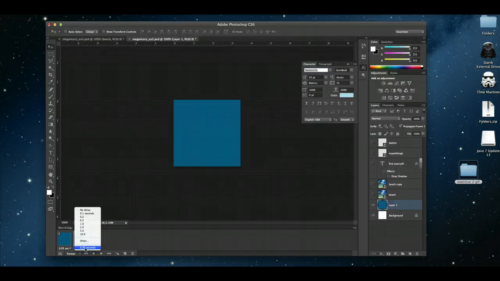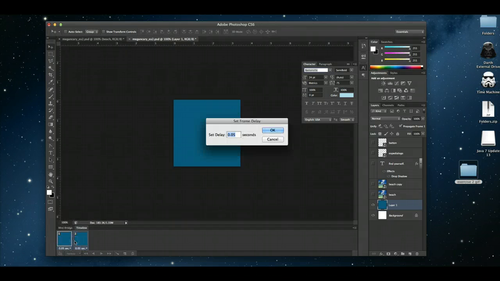Your animation may be set on 1 second, it may be set on no delay. Double check it. Whatever it's set on, make sure that it's set on 0.05 seconds. You can change that by clicking the drop down menu, clicking other, and setting the delay to 0.05 seconds.